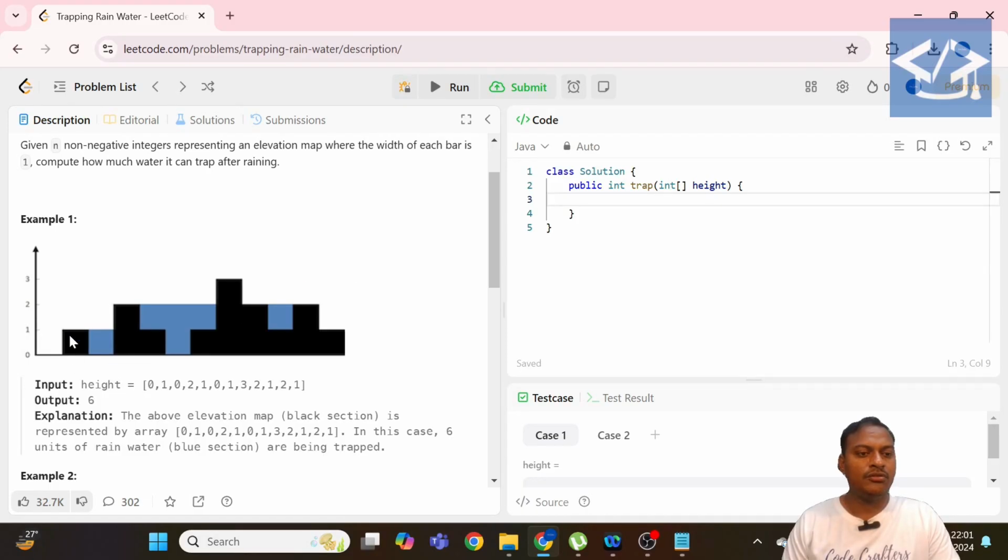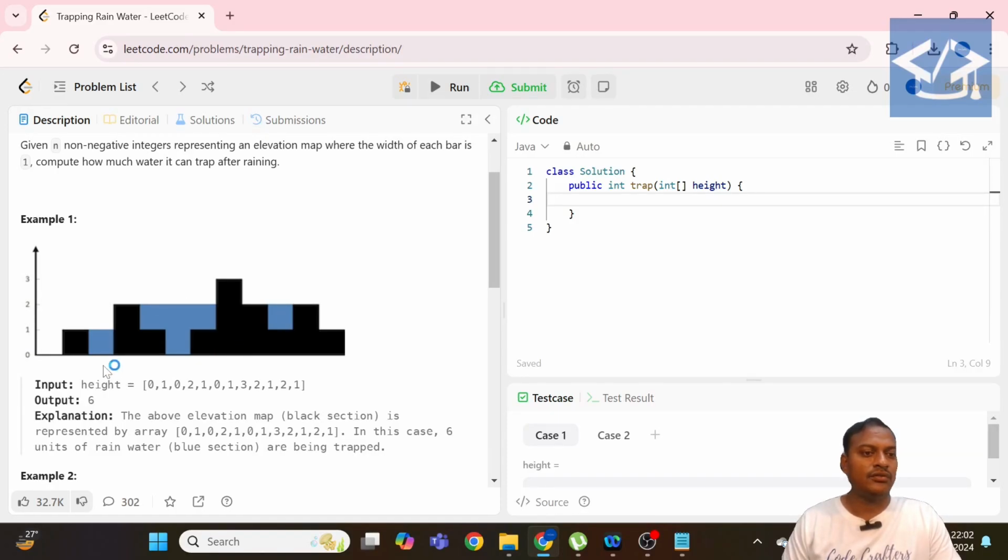You have been given towers of different heights, measured in units. So this is a tower of height 1, this is of height 2, this is 1, and this is 3. That will be given as input. If there is no tower at an index, for example index 0, index 2 and 5, those will be represented as zeros. Now our task is, if there is unlimited rain, how much water can these buildings hold?